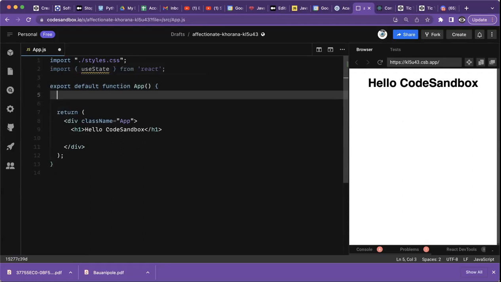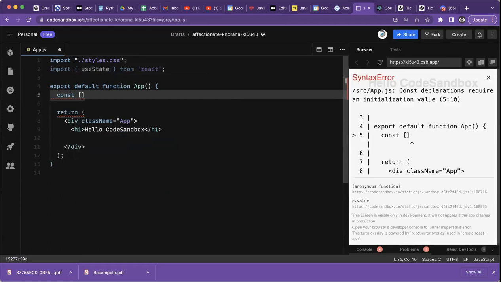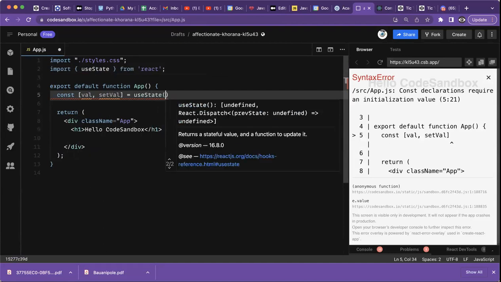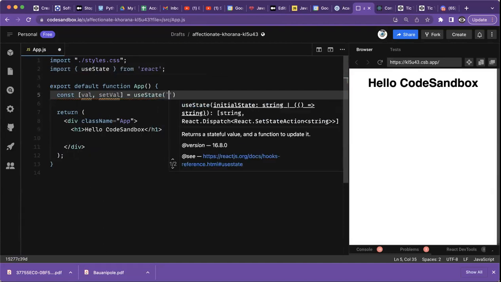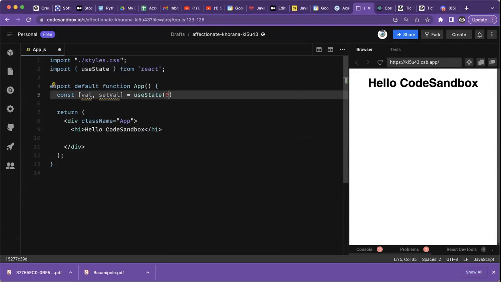And then you would say const, let's say I'm going to create value and setValue equal to useState, and I have some initial value, which is 0. Let's put it as a number, 0.